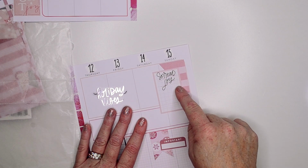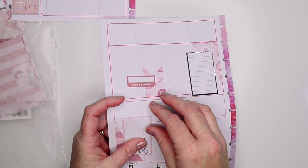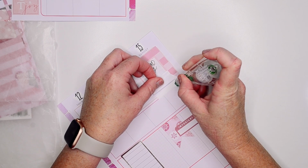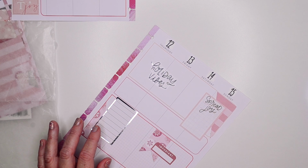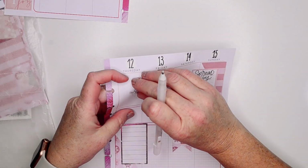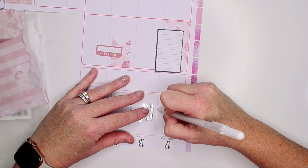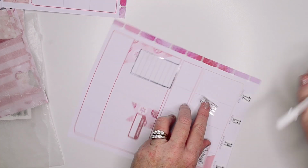And I'm not going to cut this one out because actually where I'll be writing is smooth. But I do want to white out the pink lines under here. So let's go ahead and take care of that. And probably didn't need to white out that pink line, but it's okay. Alright. So that's cute. And then I'm going to need my jelly roll to white out the line on the holiday vibes. So we're just going to lightly go over that black line just to kind of lessen the appearance. Okay. We'll let that dry.